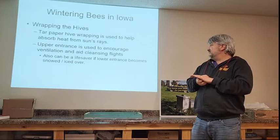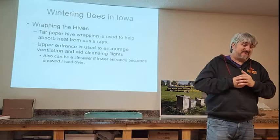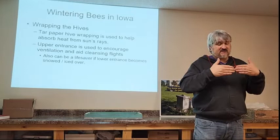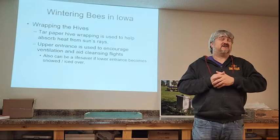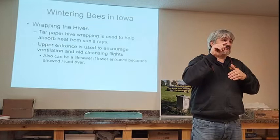The upper entrance is good because you likely will have bees die in your hive. A number of bees will die and they'll fall. And especially if you have your entrance reduced, that little bit of an entrance that you have left open can get plugged by bees where they can't use it, right? You can also have drifting snow. That's also very true. Yeah, we didn't get much of that this year, drifting type, but you can. So that upper entrance gives those bees a chance to get out.